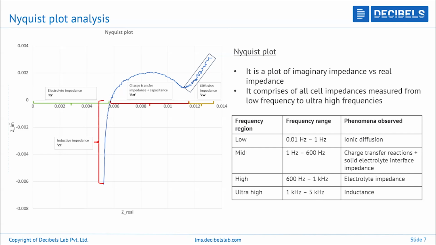And this is why the EIS test is so much more detailed and so much more useful compared to the DC methods. The DC methods do not reveal any of this. They just reveal an approximate voltage drop due to a DC current signal, and that returns the resistance. But each one of these frequency parts that we see, low, mid, high and ultra high, they return a certain impedance corresponding to each and every component of the cell. Okay, which is why EIS is so much more useful in terms of analyzing a cell.